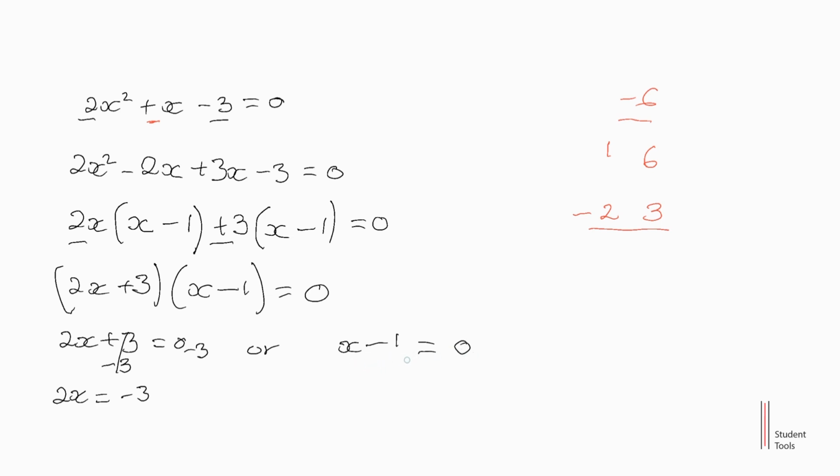To make x the subject of the formula, we have to take the minus 1 from the left hand side to the right hand side. So we'll do that by adding 1. Also add 1 on the right hand side. This will be equal to 0, such that x is equal to a positive 1. This side we're still not done because x is not the subject of the formula, so we'll have to divide by 2 both sides. This will cancel this, and then x is equal to a negative 3 over 2. So x is equal to negative 3 over 2, or x is equal to a positive 1.